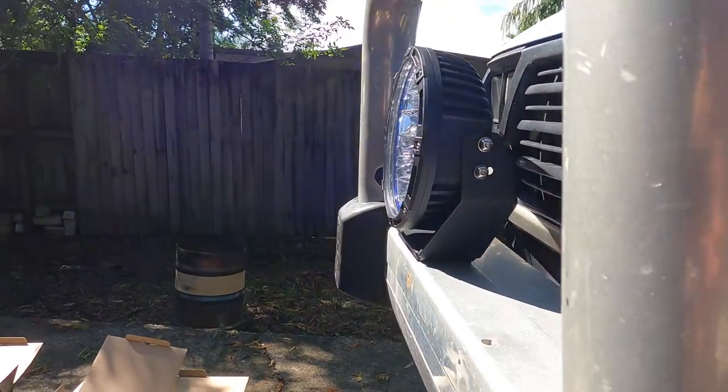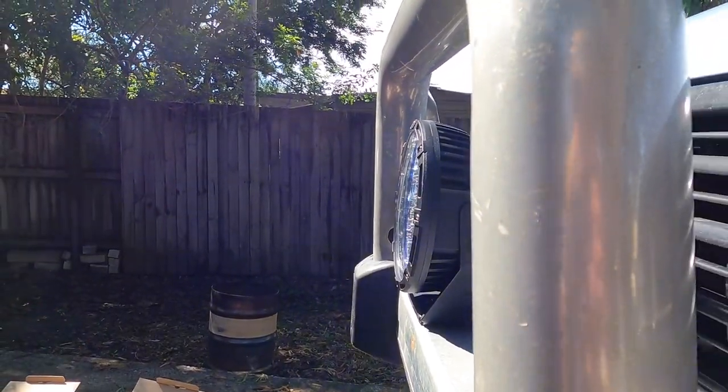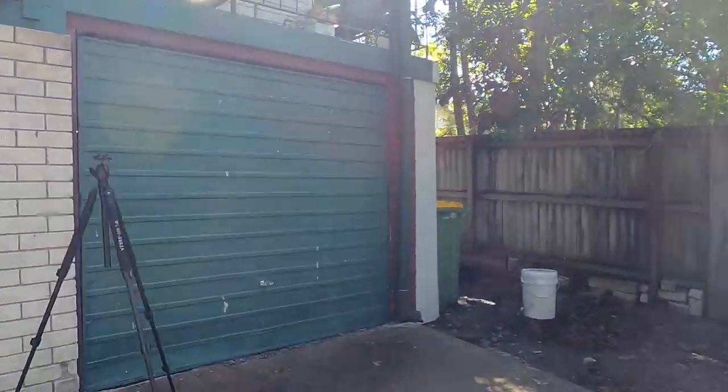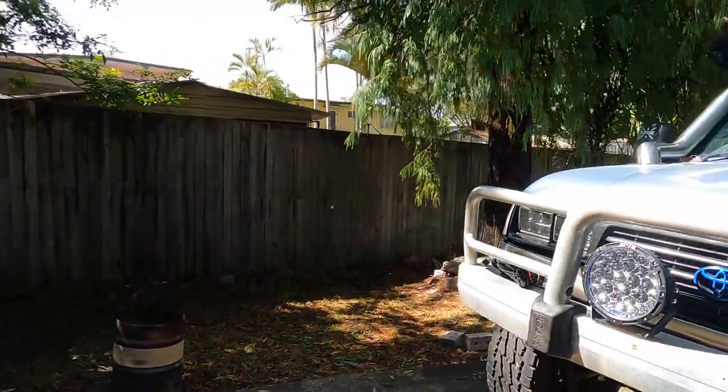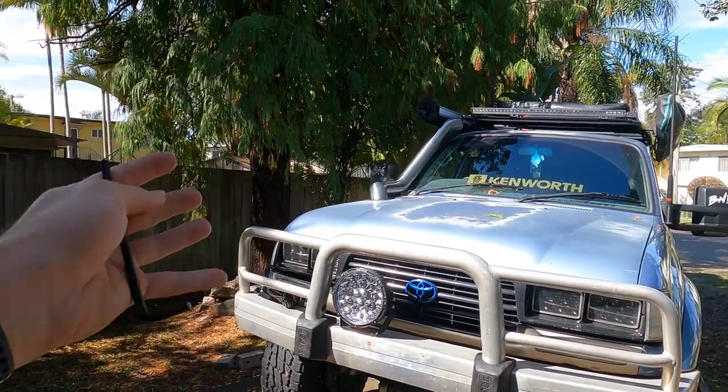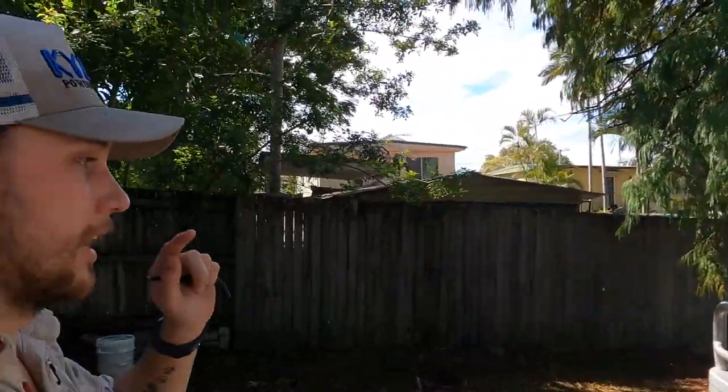And then the lights — I've always found if you point them up ever so slightly, it's normally a pretty good beam pattern. I've had them flat in the past, and then when I had the bigger lift in this I even had to point them down because they were shooting up in the air too much. This is what I've found: just point them up that tiny little bit, and then later on if you really need to, you can adjust them. Always have them up just that little bit to get some distance.